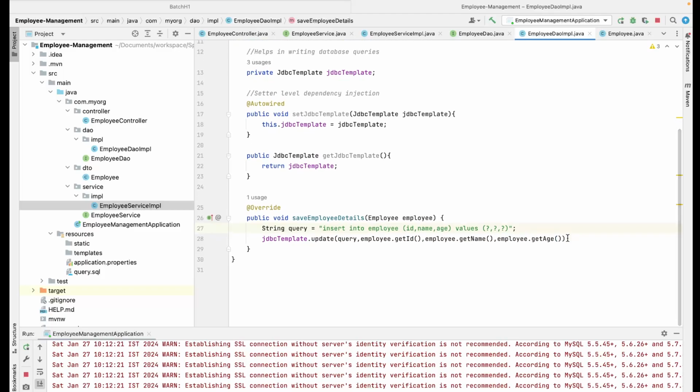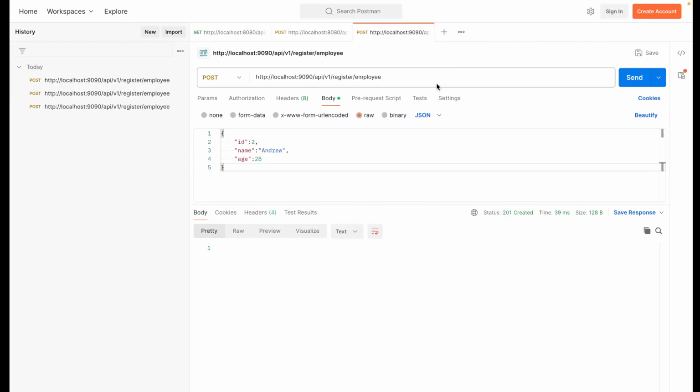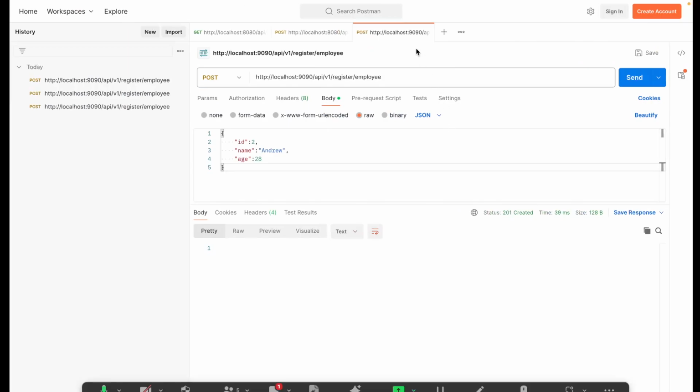So once all these operations are done, I started my server, and then I went ahead to my Postman. This is for our testing purpose, where I have pasted the entire URL. API/v1 is coming from our base URL, and the rest of this URL is coming from the particular method.